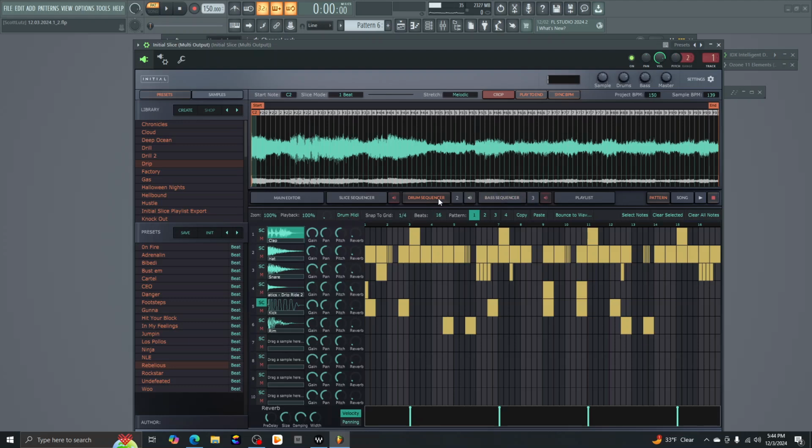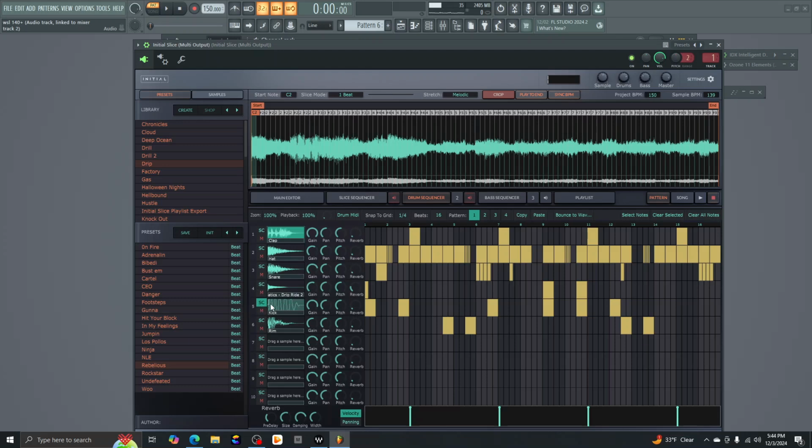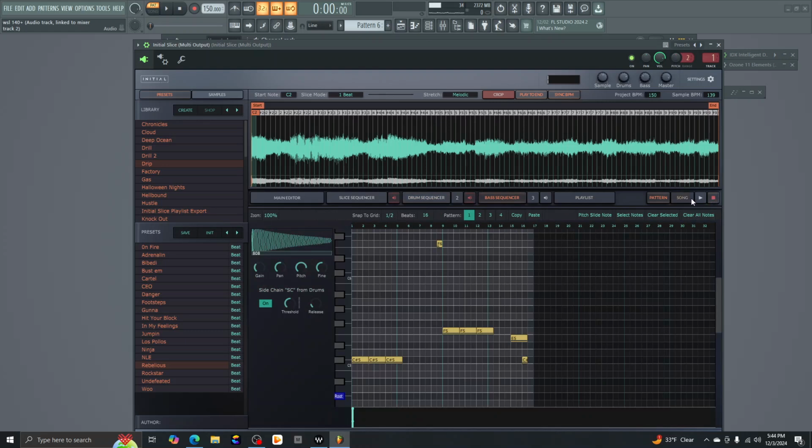All right, then we have the bass. This is my bass track here. You can do side chaining. I side chained here for the 808, and it's side chaining with the actual kick drum. I'll play this bass for you. All right, that is the actual bass drum. I keep calling it a drum. Well, it is a drum. It's an 808.